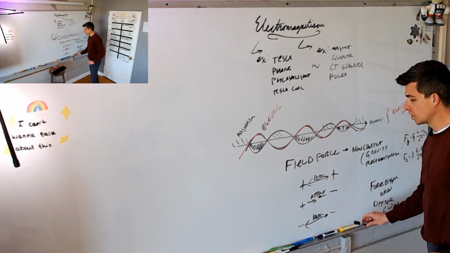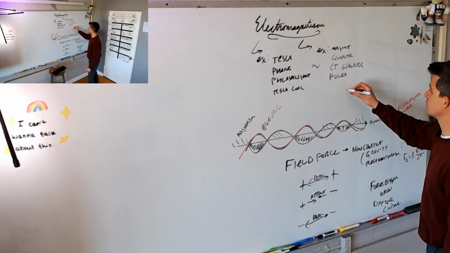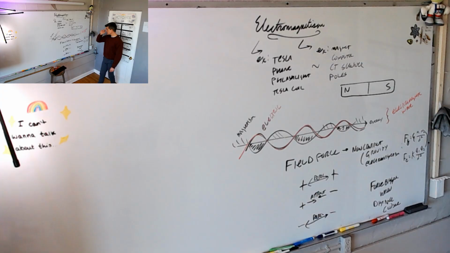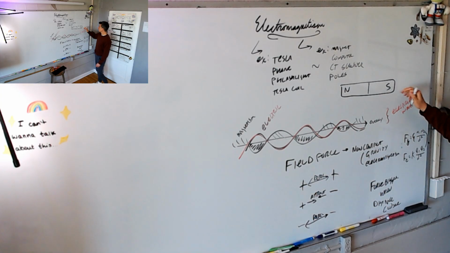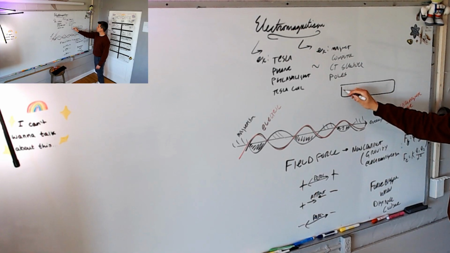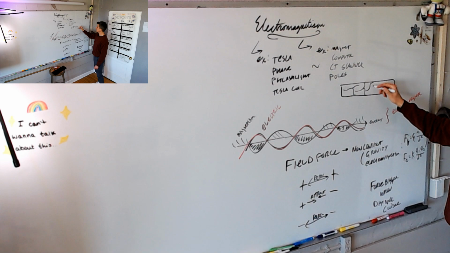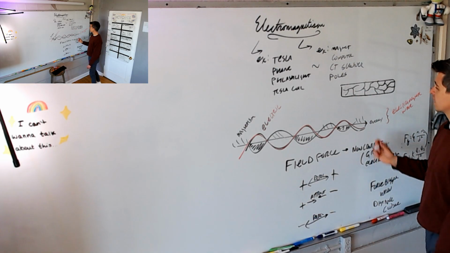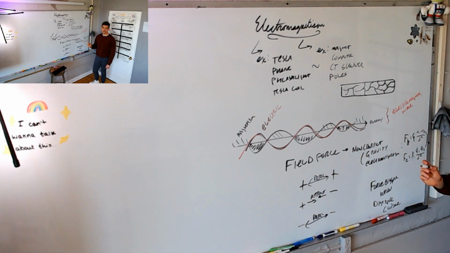Speaking of north and south poles of magnets, if we had a bar magnet that was labeled north and south, as we zoomed in on the atoms of this magnet, what would we find? You should remember this from your study guide. I'm going to erase the signs here. It's as if this magnet was made up of these different areas. What do we call the different areas of a magnet? It was a vocab word. Magnetic domains.